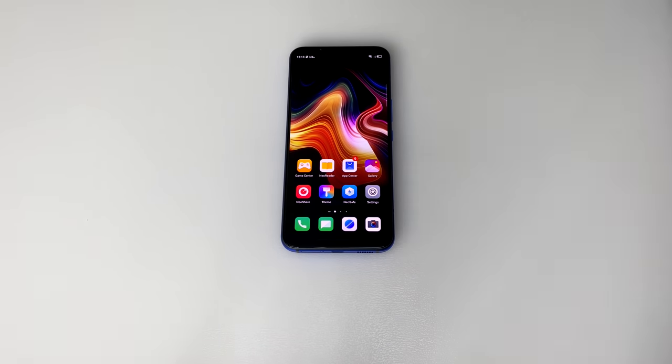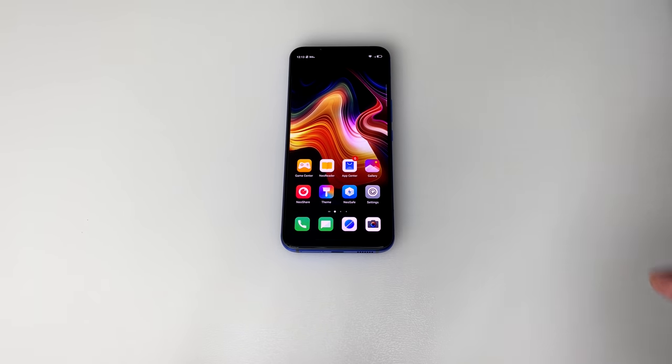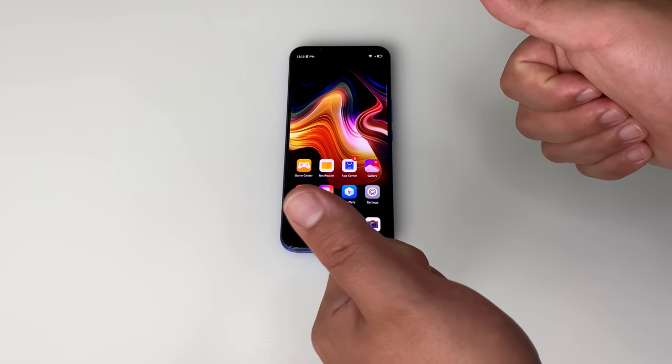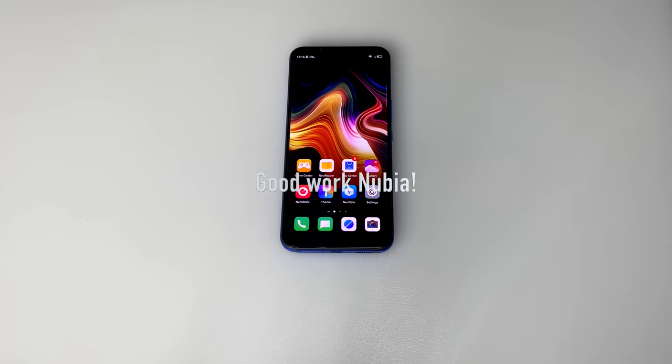You may not have heard of Nubia right now, but let me tell you, if they keep making phones like this and keep stepping up their game, they're gonna be a big player in the smartphone space very soon. And so despite not shipping a case with this phone, I think Nubia has done a solid job here. Good work, Nubia. You're taking steps in the right direction, and I can't wait to see what you guys do next.